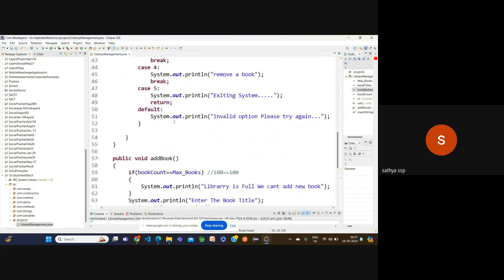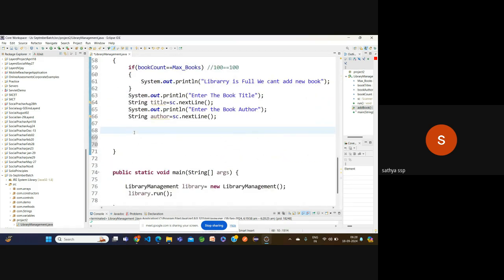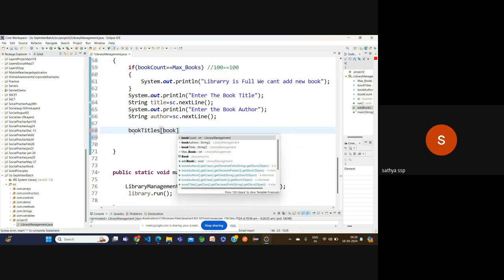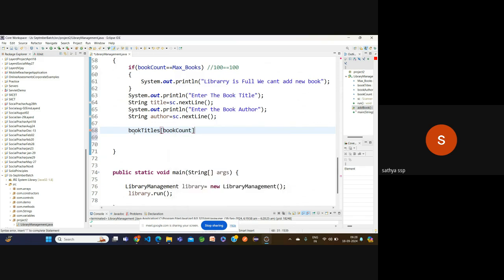Now I want to initialize it. Simply here book titles, book count is equal to title.